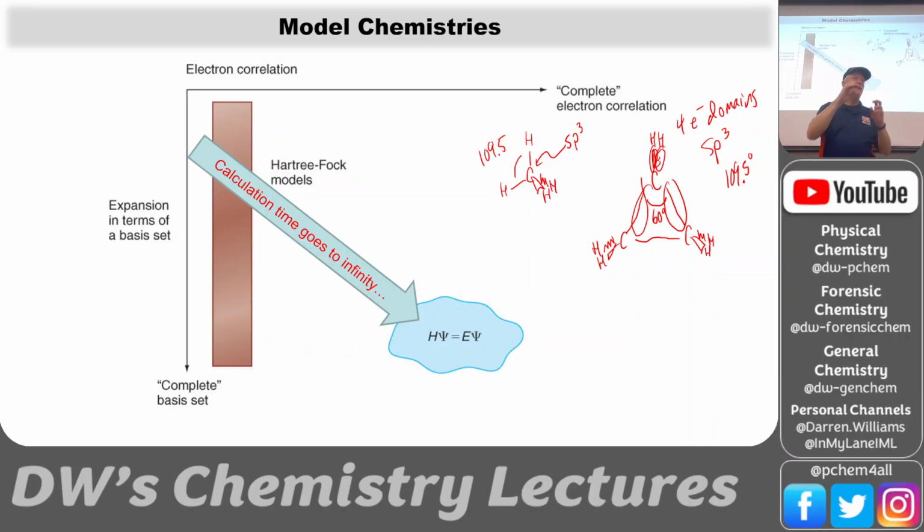We can mix in 5% of an f orbital if we want. So the more freedom we give the electrons in the molecule, the more like nature it is. Because an electron in a molecule is not going, gee, I really want to bond with that other carbon at 60 degrees, but I don't have any d orbitals. It doesn't know what a d orbital is. It doesn't know what an f orbital is.